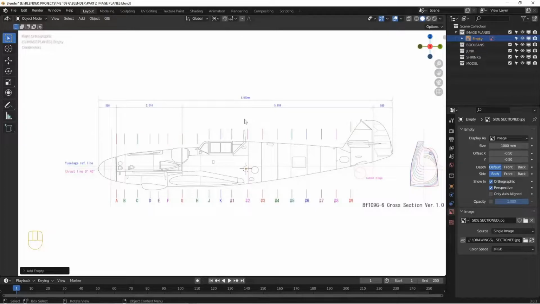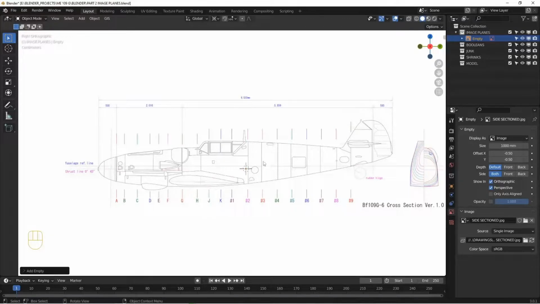The other reason to do it is as you build more assets, some things can be shared between projects. So we could make maybe a pilot figure or maybe weapons for this that could be reused in other projects. If those are all made to 1:1 scale, then it's just a matter of dragging and dropping them into your project, and it makes future projects that much easier because you don't have to worry about rescaling or resizing them.